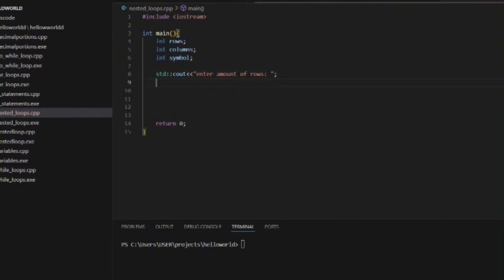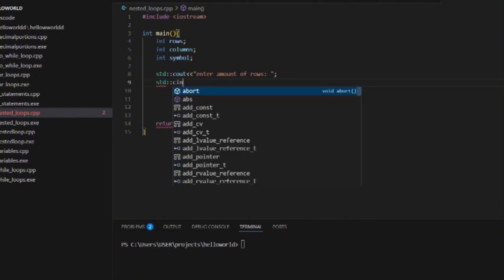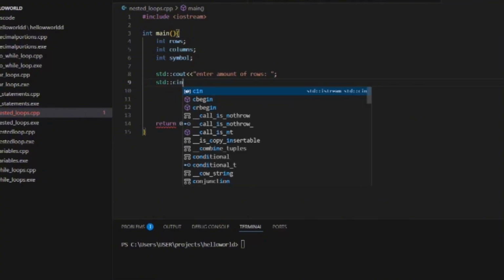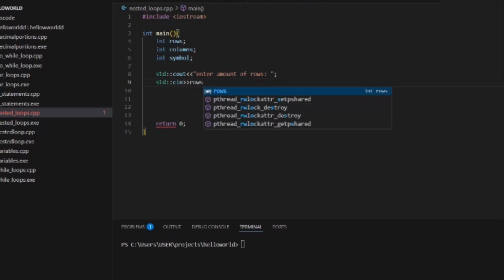Std::cout is for the output, cin is for the input, basically something I've learned. Then you say cin. The sign changes as well because it's for the input. What are we trying to input? We're going to be trying to input for rows. It's as simple as that.